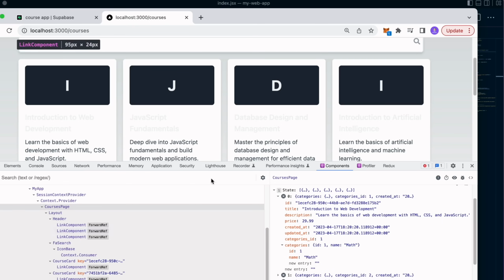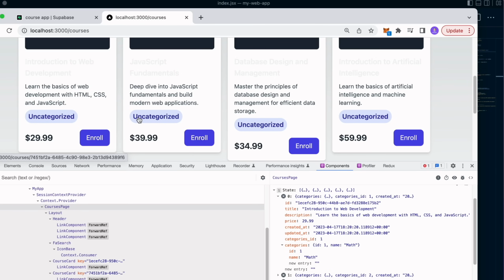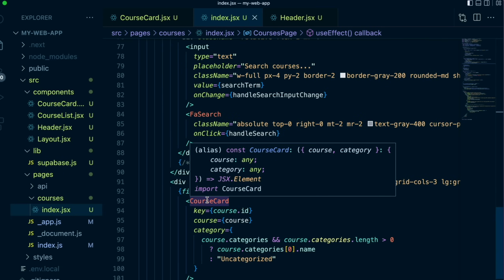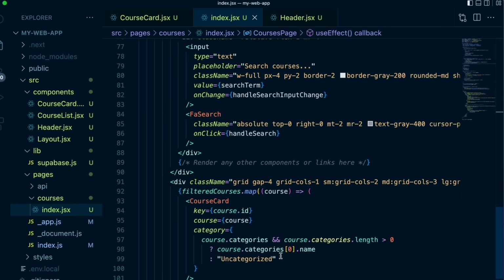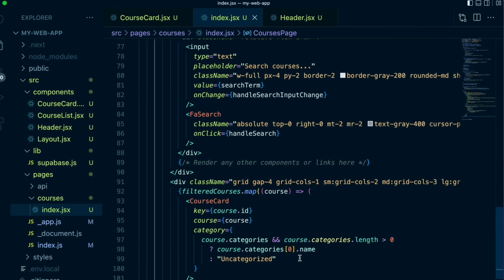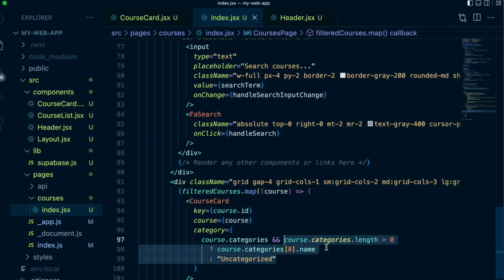Now the reason it says unrecognized is because we're passing in the object, so we should say we just want to get the name. That would be inside course card. Oh wait, we don't need the list. Oh, actually, yeah, categories comes in as an object, so okay.